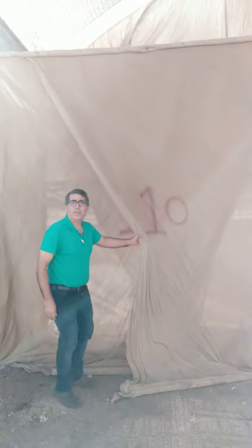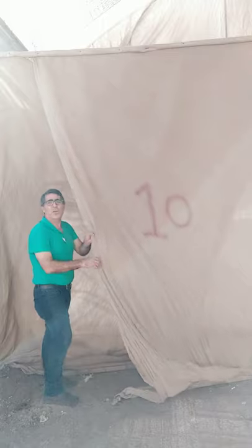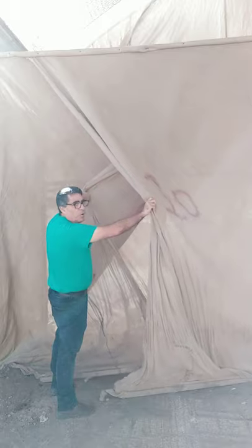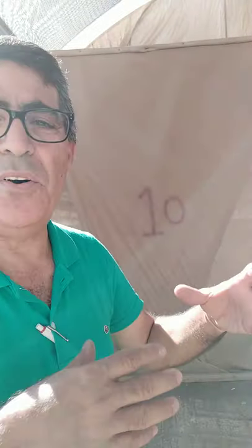I'm going to show you, we can go a little bit closer, and I can show you how these curtains and this door are designed and built. So actually, as we see, there are a few curtains. This is the first curtain, then the second curtain. And if I need to go inside the greenhouse, I should go in between them. I cannot go straight, only in between them. And there is also another set of two curtains more. So it's four curtains to avoid entering of any insects inside the greenhouse. So it's a full envelope of protection against the insects in the greenhouse as well.